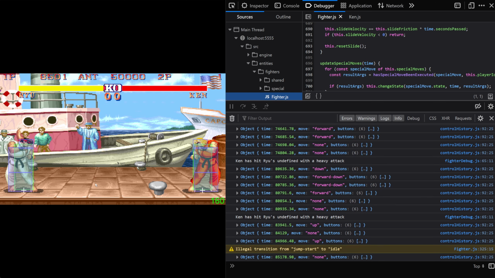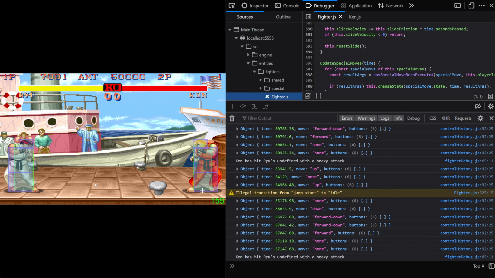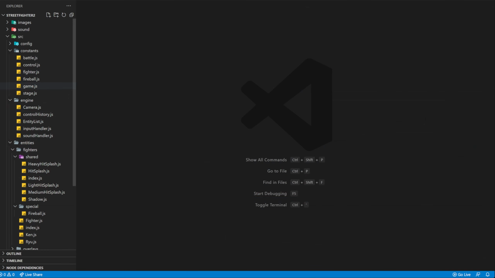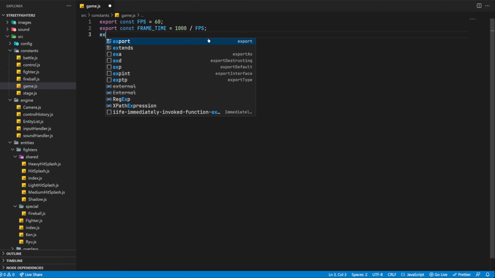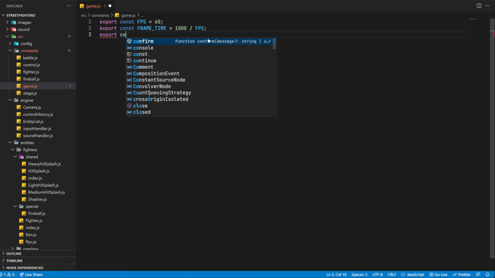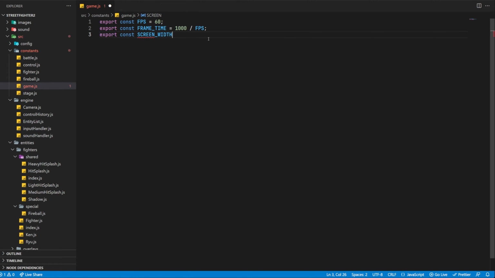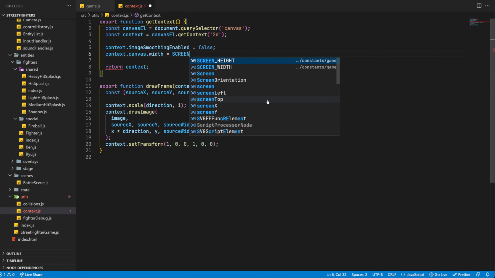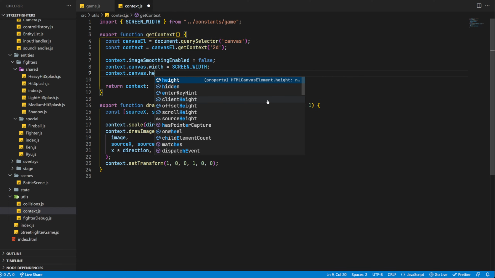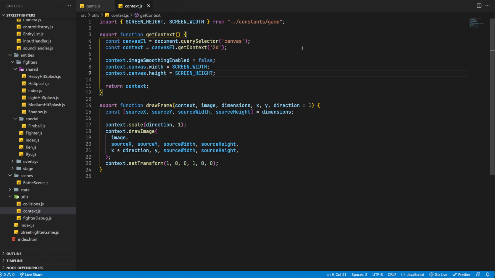And just before we close up for today's video and series, let's finish up with a few additions and the usual refactors. We'll start today's refactoring section, small and simple, by moving the canvas's dimensions back to the code to help remove some of the hard-coded values we're currently using. In the game constant file, we'll add both the screen width and height dimension values and export them. Now in the constant helper module, we'll set these values to the canvas on the context dimensions in the getContext function. This change will replace the hard-coded values we currently have on the canvas element.